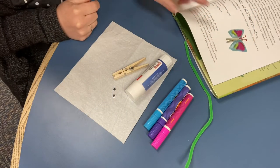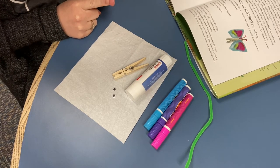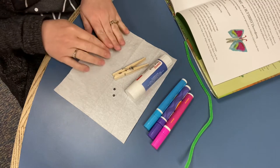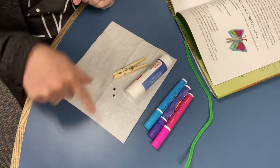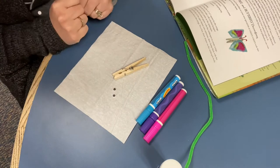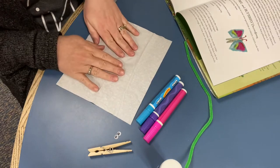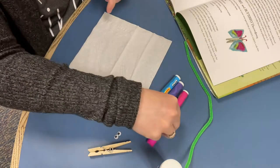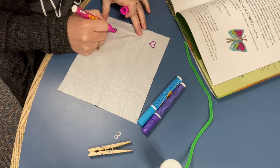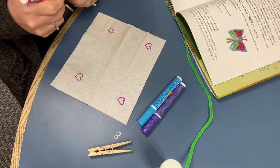Well, let's try to make this butterfly in the book we just talked about. This says you need a clothespin, some waterproof markers or paint, pipe cleaner. This one says a plastic shopping bag and scissors, which you can use. I've chosen to use Kleenex instead so I don't need to cut it out. Plus I like the way it looks with the markers — the markers kind of spread. And it's what I have, so use what you have. I also bought some little googly eyes. So what we're going to do is decorate both sides — on both sides of your Kleenex paper towel. Your plastic bag cut into a square.